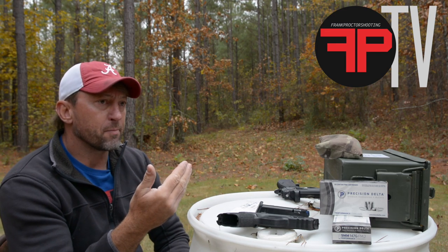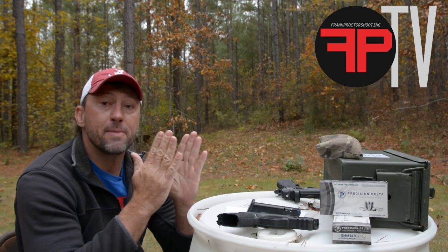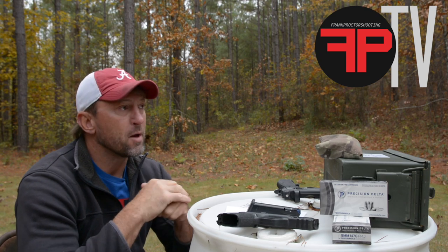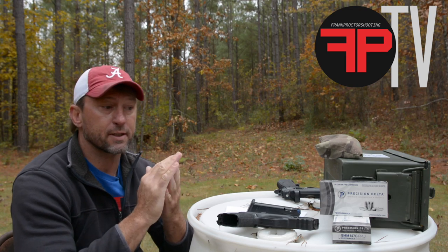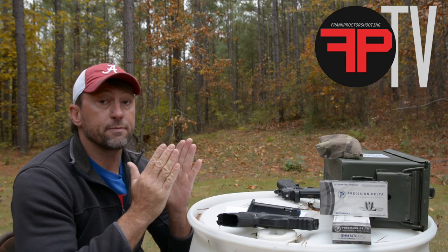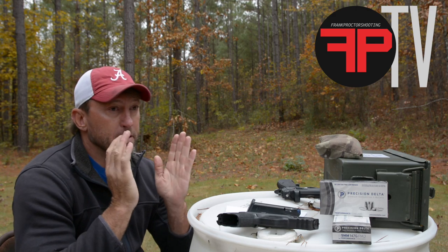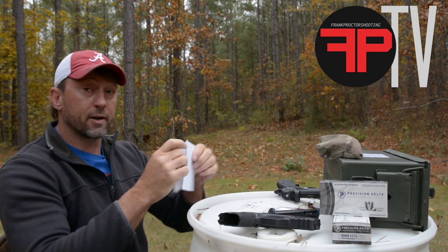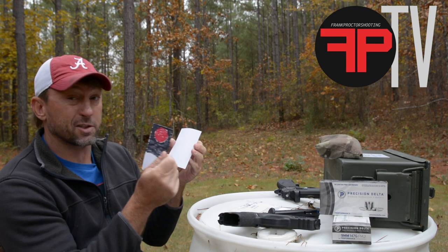That's why I designed them to be point of aim and point of impact, so we don't have to hold under or over. In order to do that and not cover up a lot of target, we make the front sight a little bit narrower. This is not a new concept — it's been out there in competitive shooting for a while. I've shot a 115-thousandths wide front sight competitively for a long time. When I had my sight spec'd out, the manufacturing ended up being 117-thousandths wide — plenty durable for gunfighting and competitive shooting, but still small enough that it doesn't cover a lot of target at 25 yards.